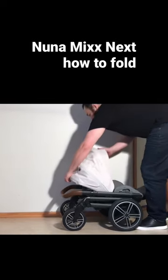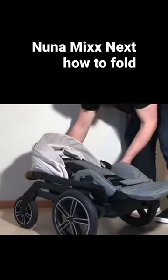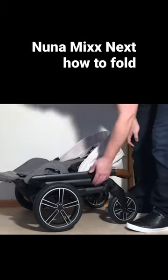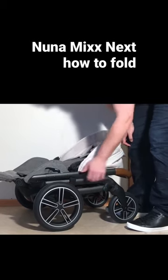Then you can pull up on that seat adjustment mechanism and just make the stroller a bit flatter. If you look around on the other side, it's not absolutely necessary, but if you would like you can also lock this folded. You're just going to pull up on that little lever there and it'll snap onto a peg here.